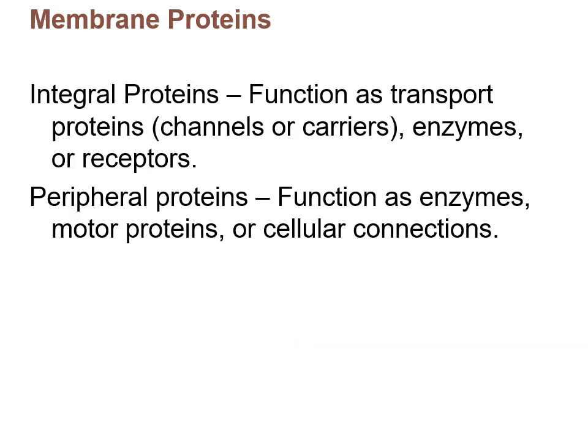There are membrane proteins embedded in this phospholipid bilayer. The integral proteins are proteins that go all the way through the membrane. These function as transport proteins, channels or carriers, enzymes or receptors, and we'll talk a little bit about these in a minute. And then you have proteins that are located just on the outer face of this plasma membrane or on the inner surface.